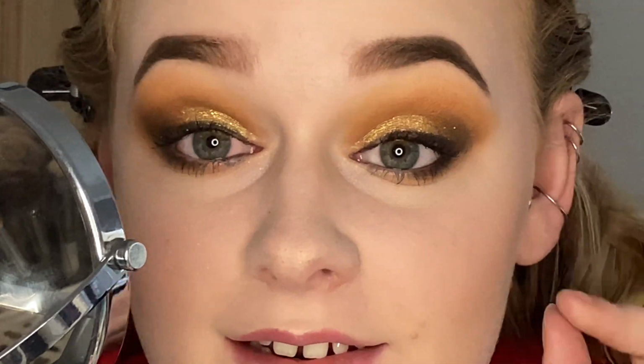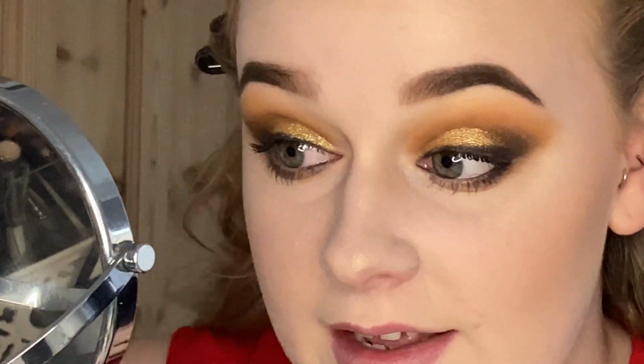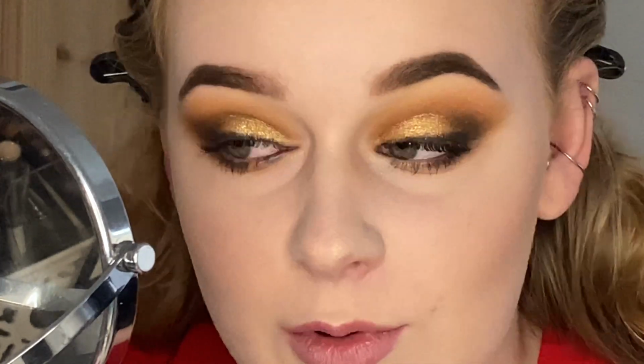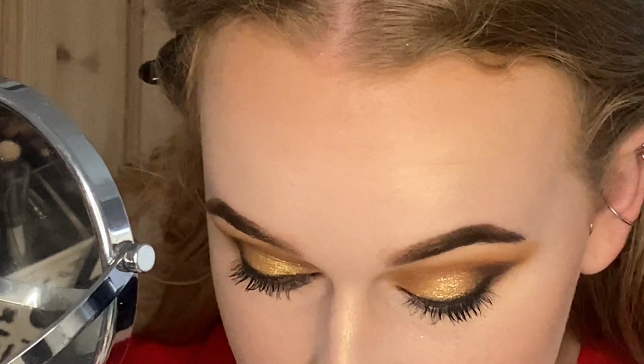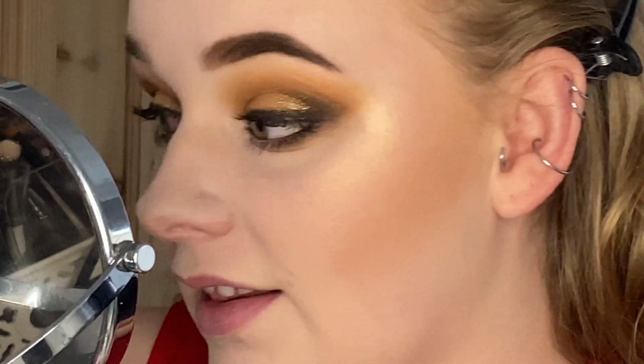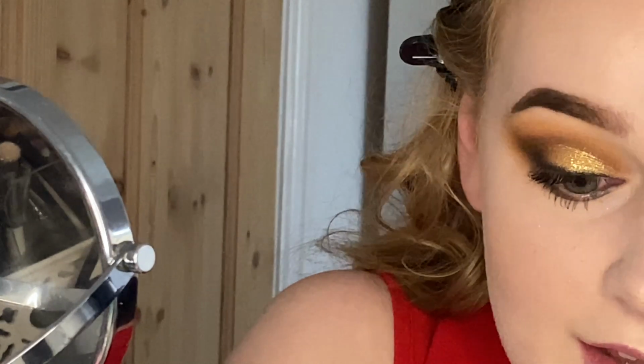So there's been a big change of plan. My eyes for some reason are reacting to my lash glue. As you can see they're really red and irritated. My skin's really weird, so some days I can wear makeup and it'll be absolutely fine, and then other days my face and my skin will just rebel and decide that it doesn't want to do that anymore. So unfortunately, no lashes today, which is really upsetting and really annoying because they're so pretty and I really wanted to wear them. So I've had to put on some more of the liner to cover up where I had lashes before.